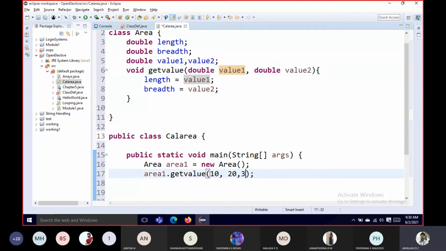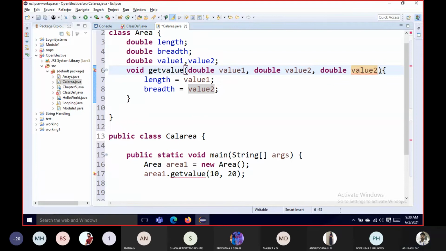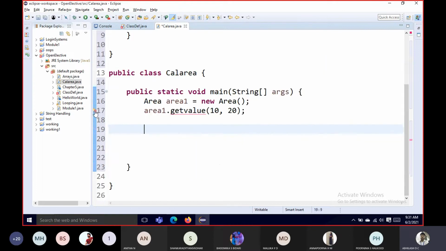If you are sending a third parameter also, it will give you an error. Why? Because too many values are there, right? In the area type, it is not applicable with a third value, so you cannot do that. The other way is also true. If I have 3 values to be taken care of, even though I create a third parameter here, it will give me an error. You are sending only 2 values, but it is requiring 3 values.